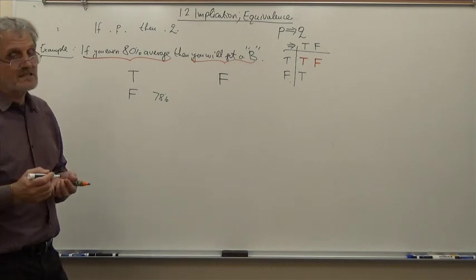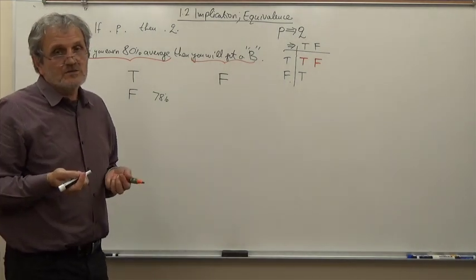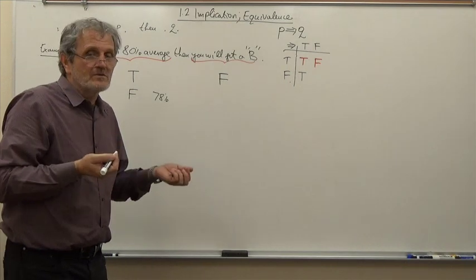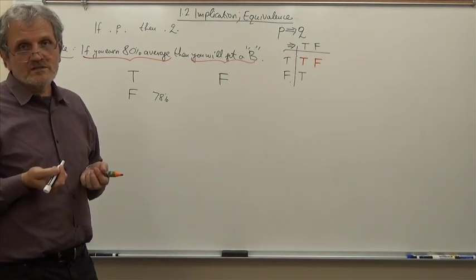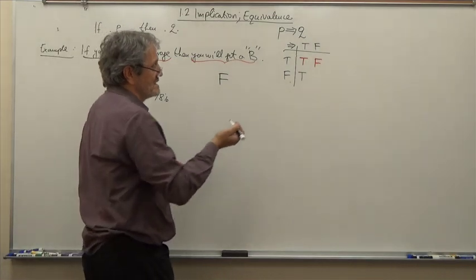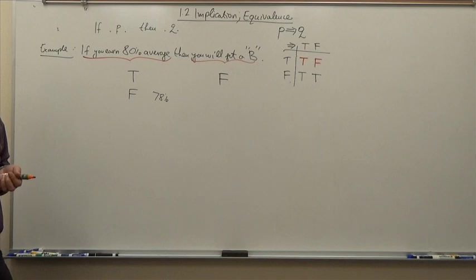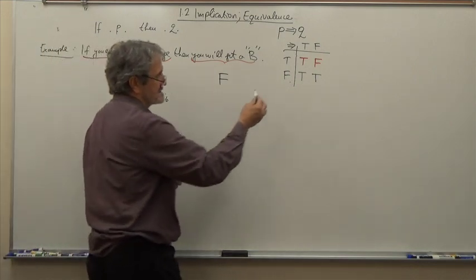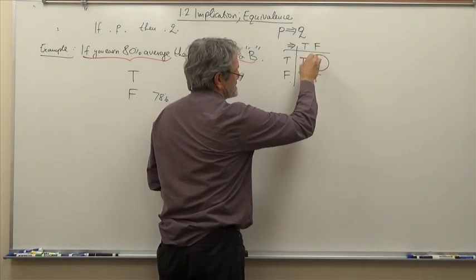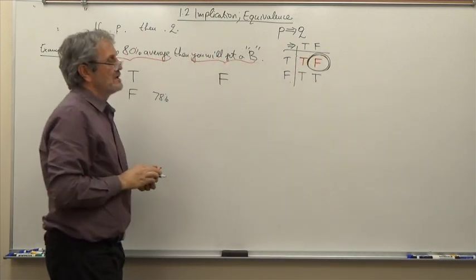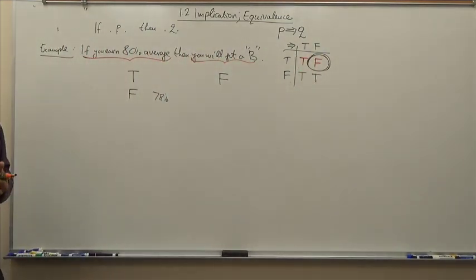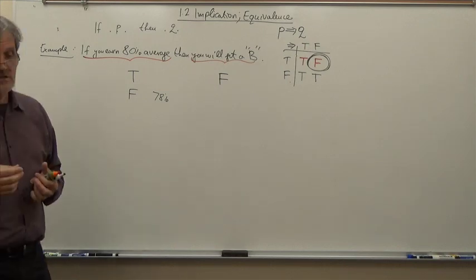Why? Because my syllabus doesn't oblige me. Either I give you a B or I give you a C. We cannot say that I broke the promise I made in my syllabus, and the same thing here. So we'll make this operation in such a way that the only case when it's false is this one, when true implies false. That's the only situation where we break the promise, or the only situation where implication is not true.